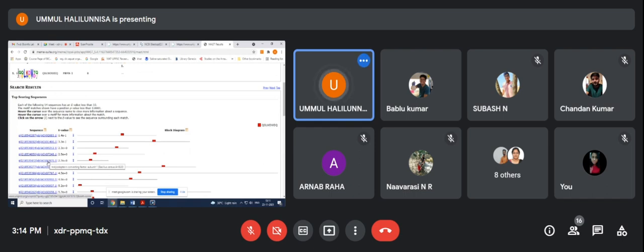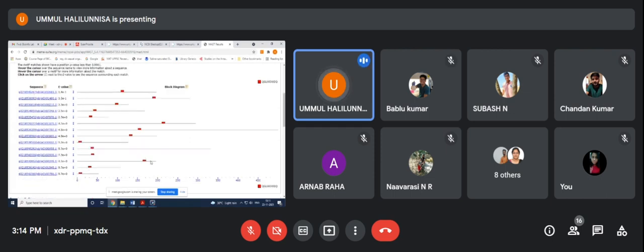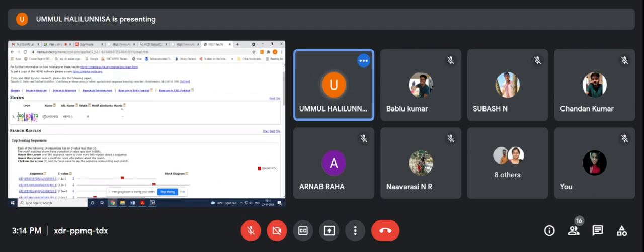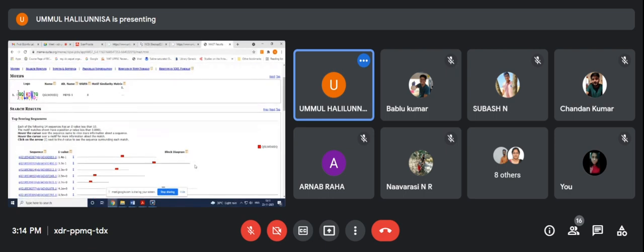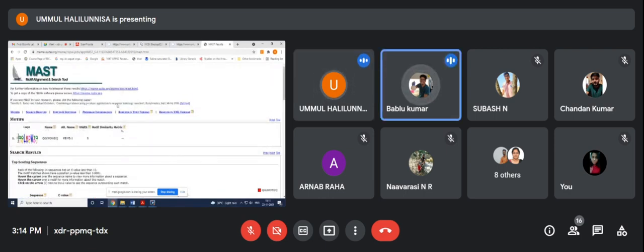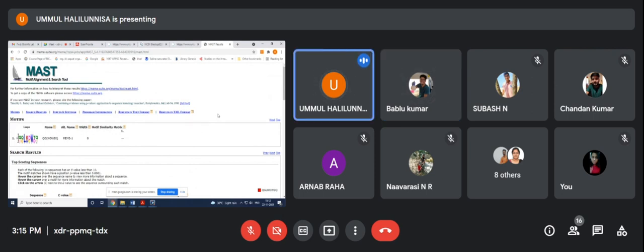This is a small protein converting factor subunit from Bacillus cereus. This is what we are predicting: these regions have a similar motif region which is present in our query. Is it clear how to perform this? So ma'am, in the same bacteria there are different proteins, so you are finding the same motif in different kinds of proteins. Yes, those different proteins I am finding out, but because of the same motif, they might have a similar property.